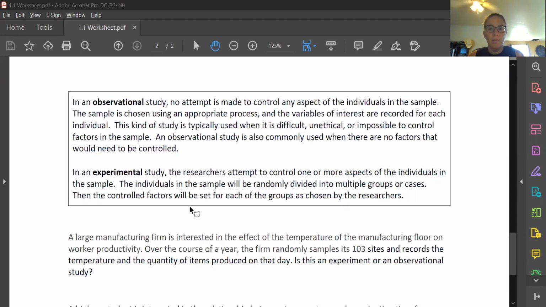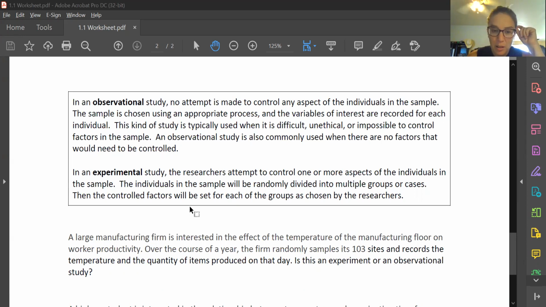The doctor has, in this question, no control. They're not splitting this group and doing something and splitting this group and not doing something. They're just asking a question. They're just observing. A manager wants to determine if people are buying a lot more frozen food or a lot more produce. So they stand at the register and they count the orders of the day, who's buying fresh produce, who's buying frozen veggies. They're not imposing anything on anyone, they're just watching, they're just observing.